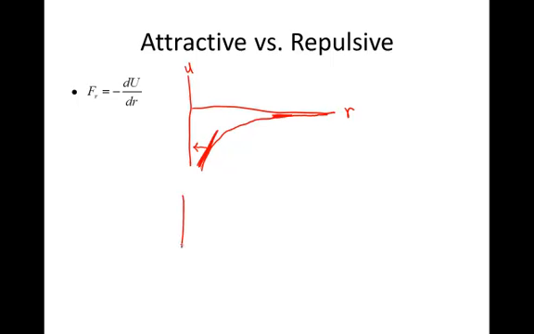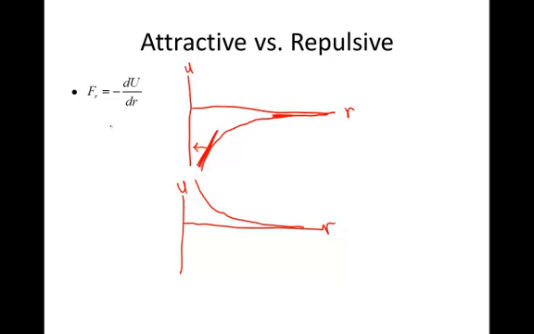For a repulsive potential energy, a repulsive force, that's going to look something like this. In particular, the electrostatic repulsion between two like charges. One way to think of this is, imagine that this was an actual real surface. If you were to place a ball on it and give it a flick, what would that ball do? It would roll in and then come right back out. So that's how you can think of this potential energy.